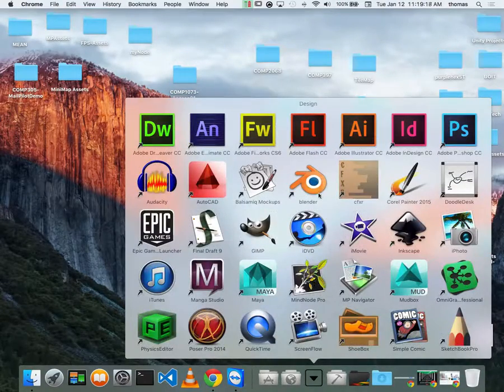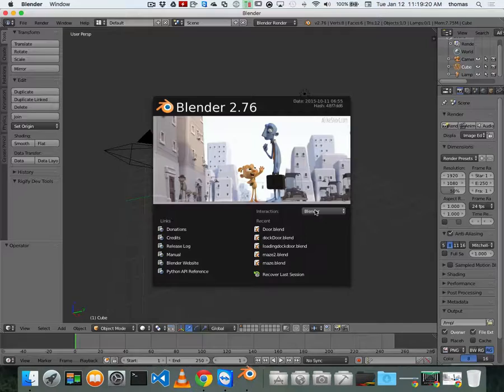Let's bring up Blender. Now I'm doing a lot of things at once here, so bear with me if my machine slows down. I'm broadcasting, I'm doing Blender, I'm going to do Unity on the side. And it's a lot of stuff going on all at the same time. And I'm also recording locally. Lots of stuff going on. So please bear with me.